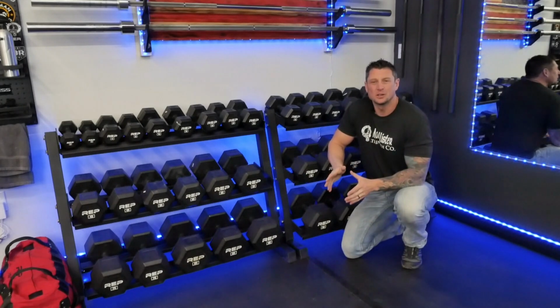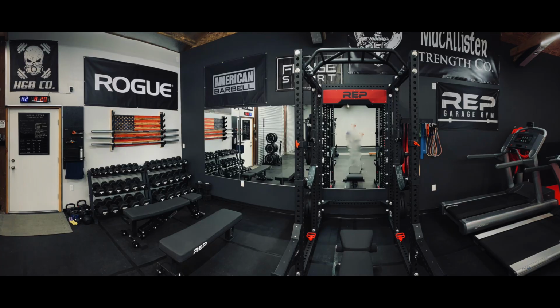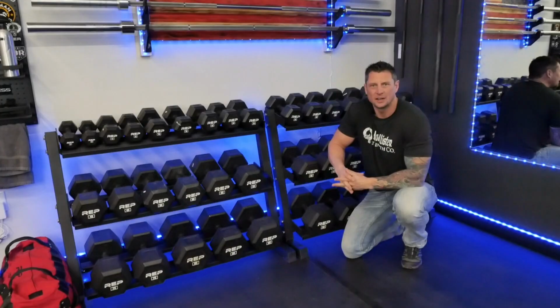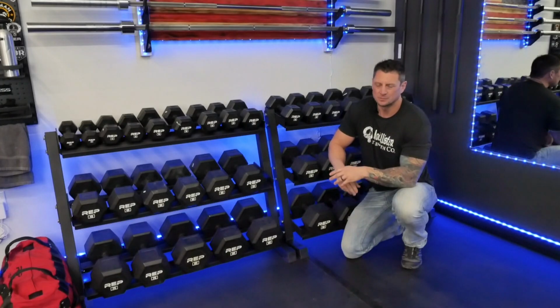Now, if you're looking to conserve space, we designed this gym around these dumbbell racks being here. To the door edge, you're looking at maybe 10, 11 feet, and I wanted something compact that would hold a full set of 5 to 100 dumbbells and not take up a ton of space. If you look at the 2-tier style, you would be adding another 6 to 8 feet easily to have the same amount of dumbbells here.